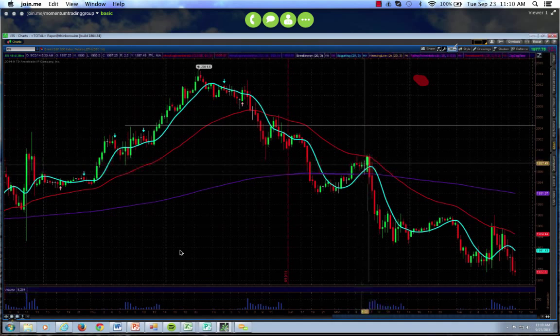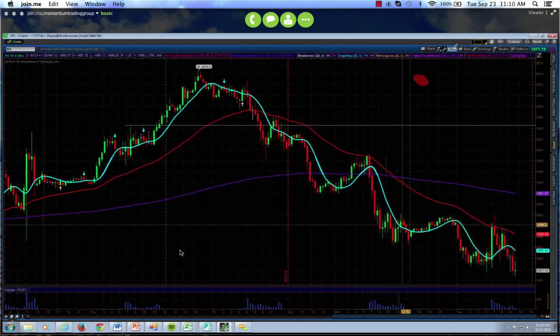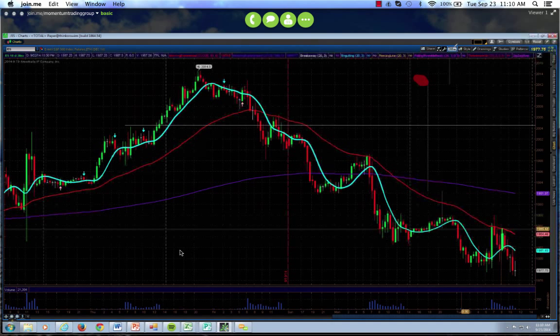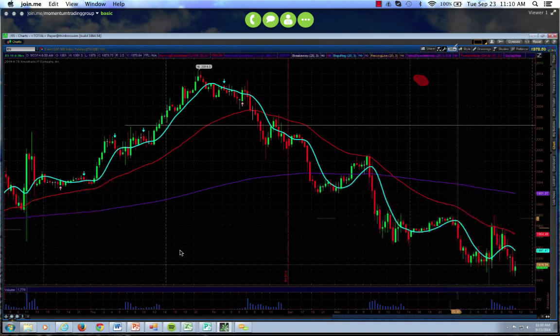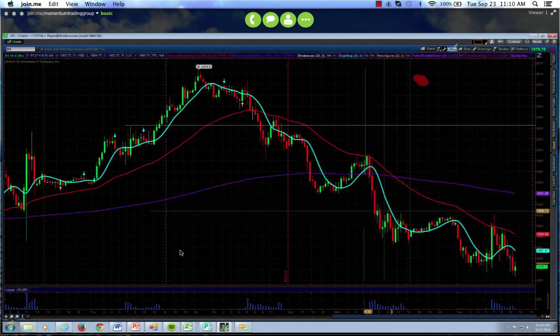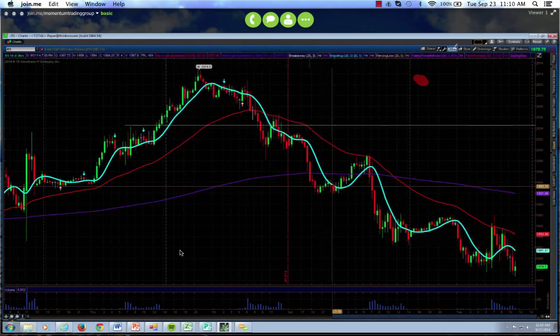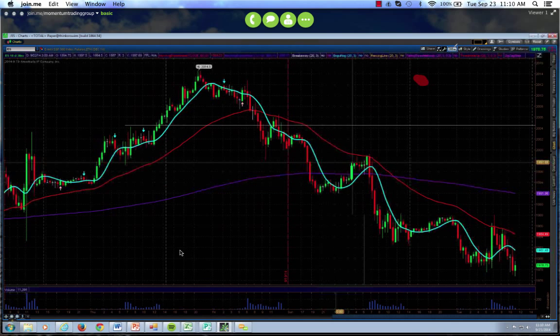So our ideal setups are when we're trading in the direction of our red line. What is the direction of the trend? So right through here, we would want to get this move down. Right through here, we'd want to get this move down. Right through here, we'd want to get this move down. Those are our ideal trades or areas relative to our trends. Those are what we're looking for.